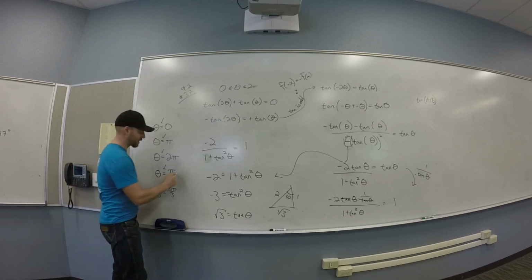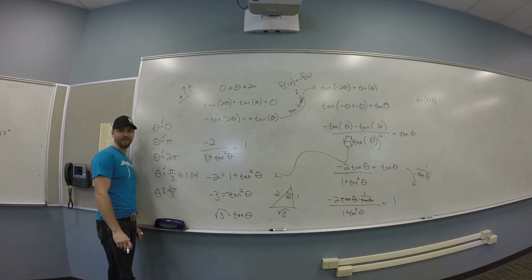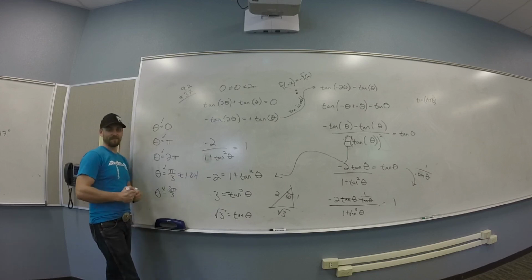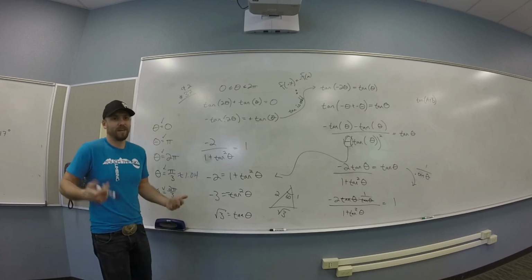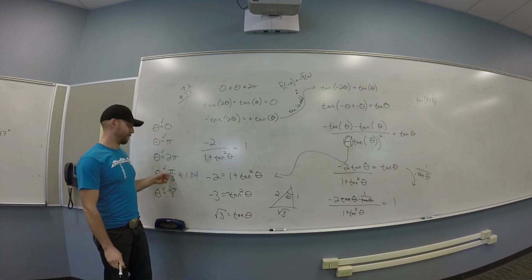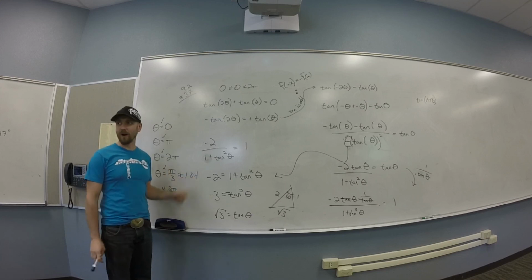When we got approximately 1.04 out of the calculator, we maybe should have thought to ourselves, hey, that sounds a lot like pi over 3 to me. How is 1.04 pi over 3? Oh, because 3.14 divided by 3 is almost 1. Yeah, I keep forgetting that pi over 3 is like 3 over 3, give or take, so you would expect that to be about a radian.